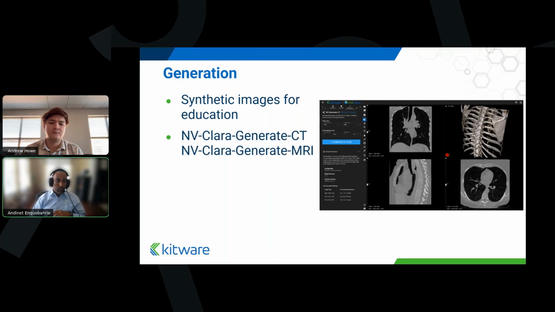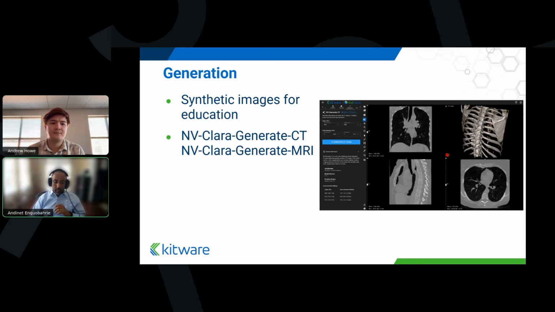And why is this so important? Well, when you're working on training a new AI model, you usually need access to high-quality datasets, because obviously in medical imaging, there are issues with HIPAA compliance, privacy is a big issue, and also depending on the type of data and type of modality and type of organ you're targeting, getting access to that particular type of data can be very challenging. So a way to generate synthetic data is very powerful, especially for researchers.